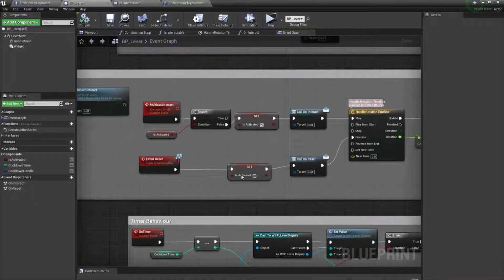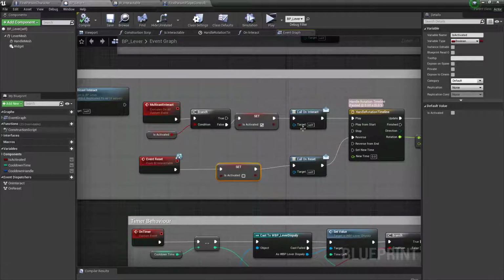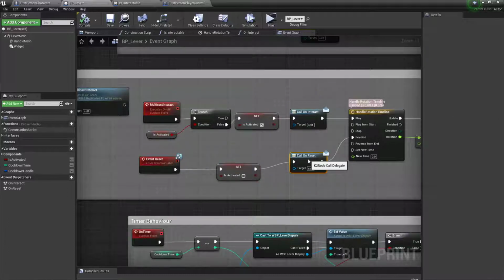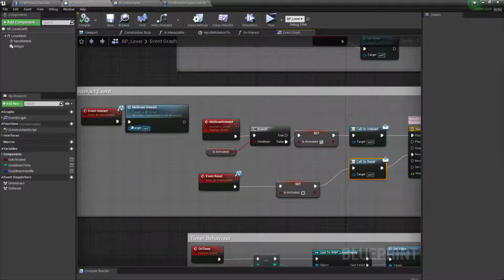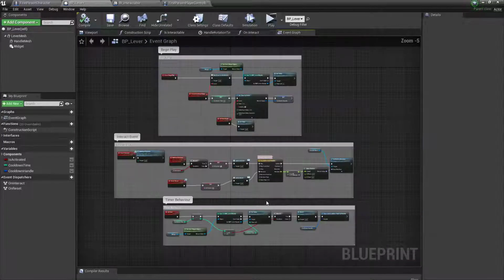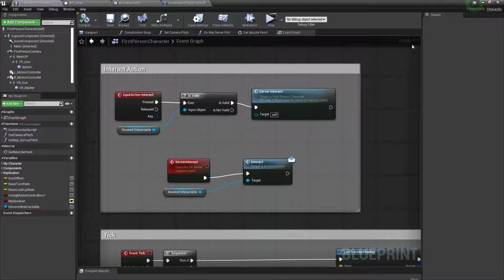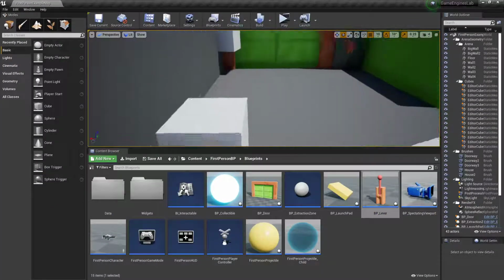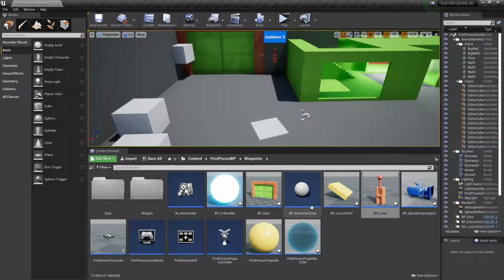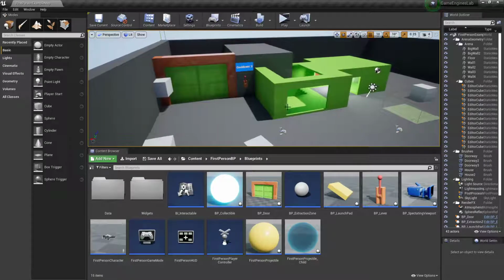Of course, if you want to make it so that other players can sometimes close the door, then you might implement something similar for the on reset function as well. But for now, it will work, and I will not touch it. So yeah, it is always possible to move more things to the server side, but right now it's not necessary.